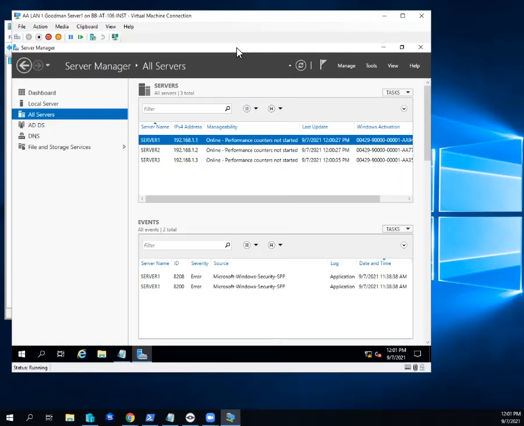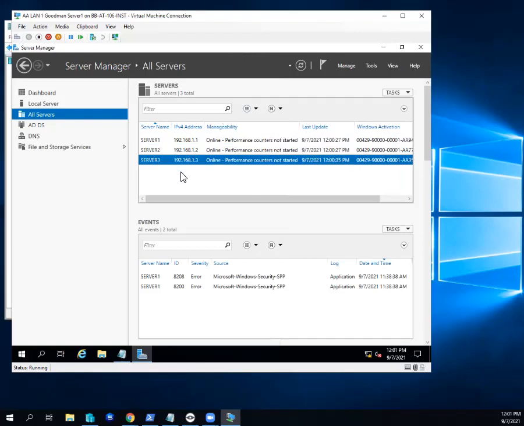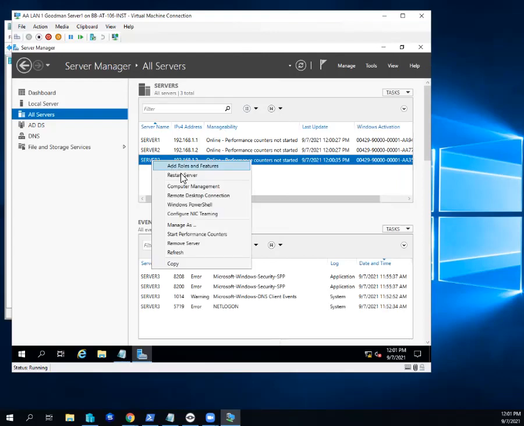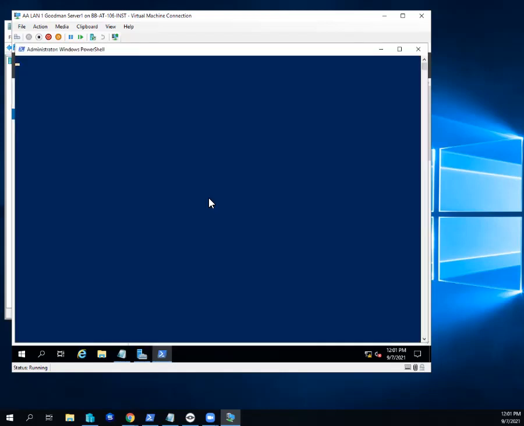Okay, we're going to connect to server 3. Since we're doing PowerShell today, we'll right click on server 3 and open a PowerShell window. And as always, once the PowerShell window opens, make sure it actually says server 3 in parentheses in your prompt. It dumps me automatically into my documents folder under administrator.contoso and users.